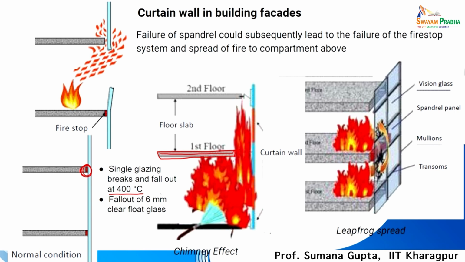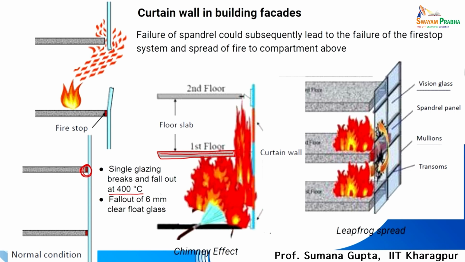Fine. So, we have to be very cautious when we are talking of buildings of a larger scale, and when we are treating a facade in this kind of manner, the fire can move from any floor to any floor, and that is the fear. Till now, in our conventional low height buildings, what was the problem? It was one compartment controlling one compartment. But if it is a facade related fire, it can move to heights, and if it can penetrate into the floor, then it can lead to further damages.